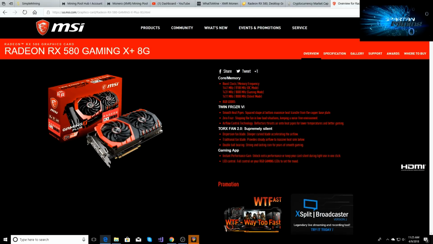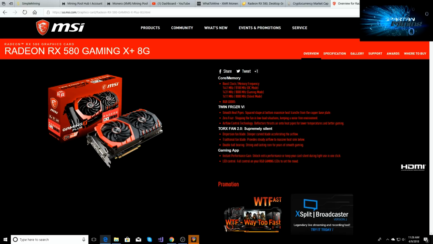So I wanted to go over the best possible card to be mining the Cryptonight and Cryptonightv7 algorithm with right now. And that is going to be the Radeon RX 580 Gaming X 8GB Edition. Now, these cards are not on sale through Newegg or Amazon anymore that I've found. You'll have to buy them used. I think they stopped the production of them, and they're going to like their different models now. But let me tell you why this is the best card to be mining with.